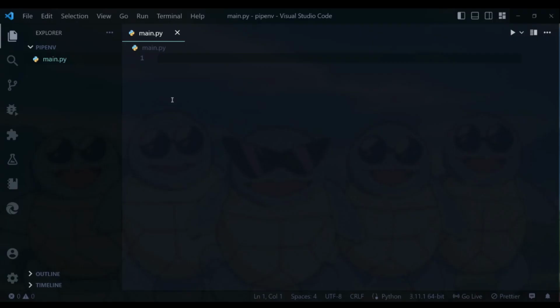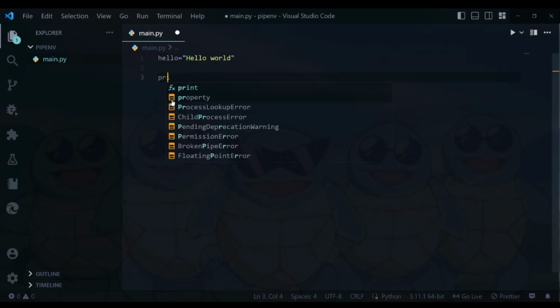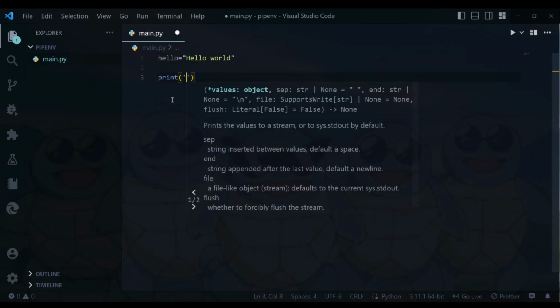As you know, you can use variables. So if I make a variable, let's say hello, equals that string, we can just say hello world, and then here print hello.